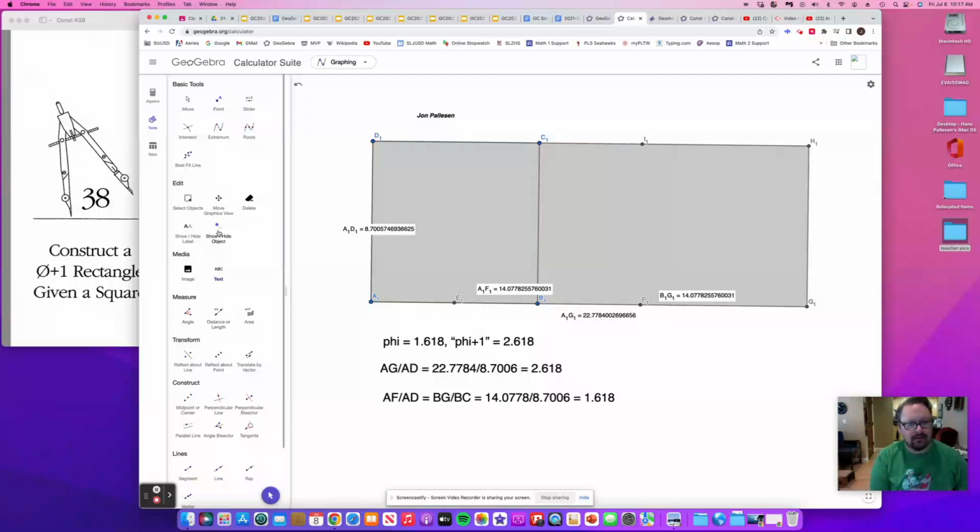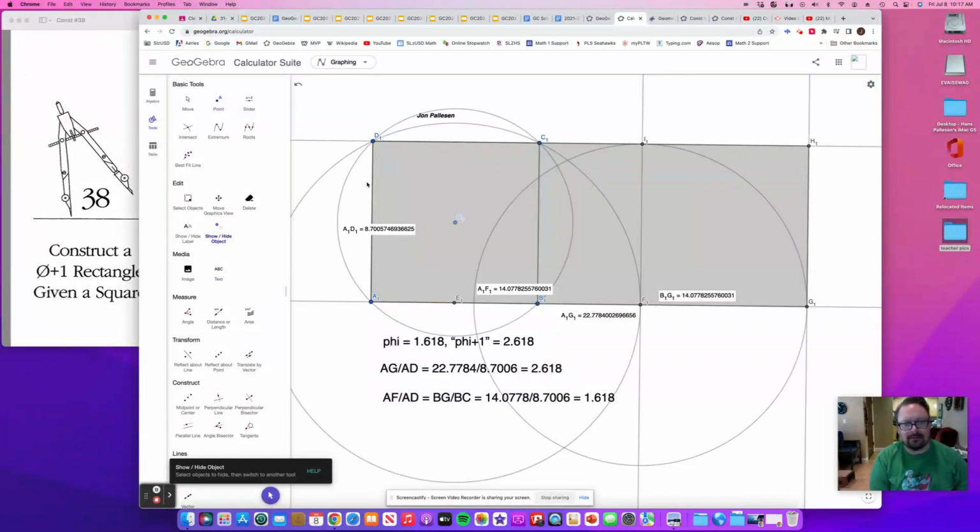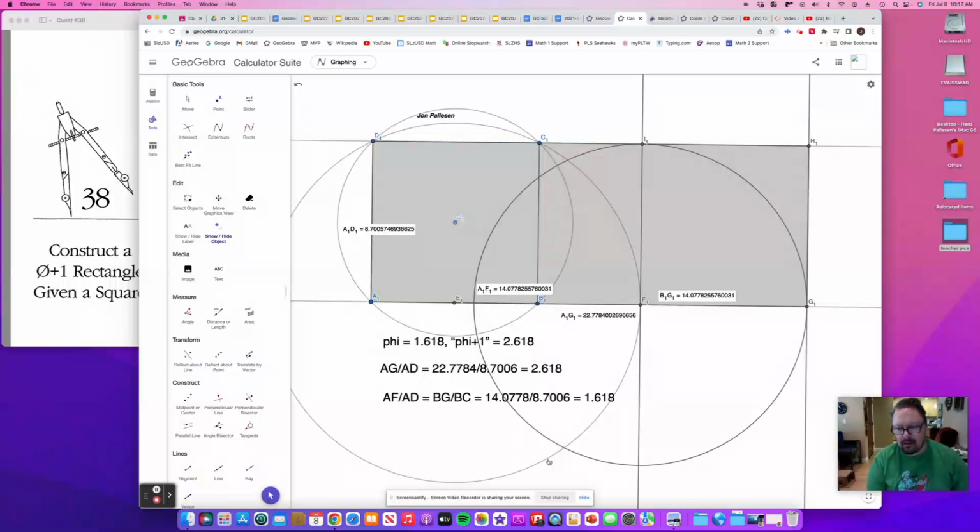And let's show the objects. Let me turn those circles off.